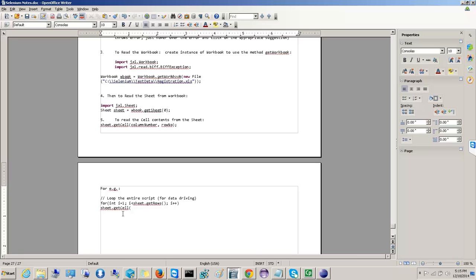But get cell takes I comma j, a 2-dimensional array is required here. Actually you don't need the 2-dimensional array. With a 1-dimensional array also we can manage. I will show you how.